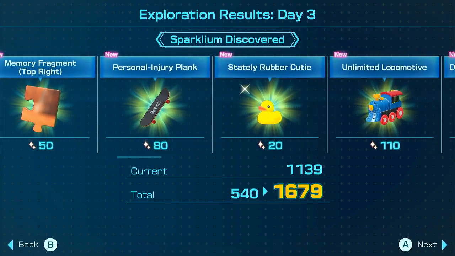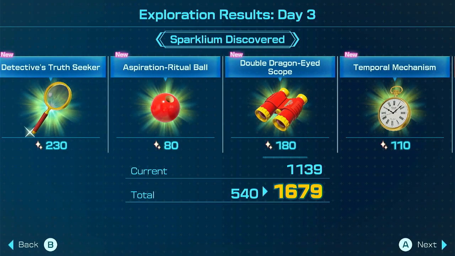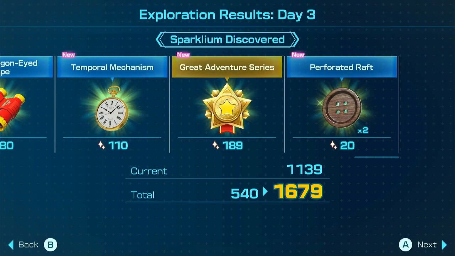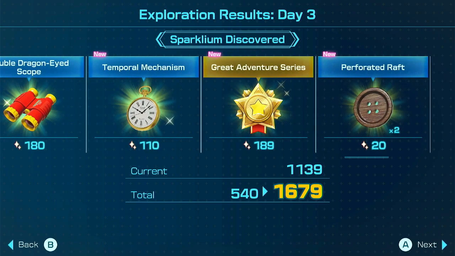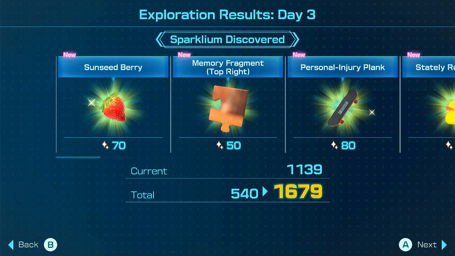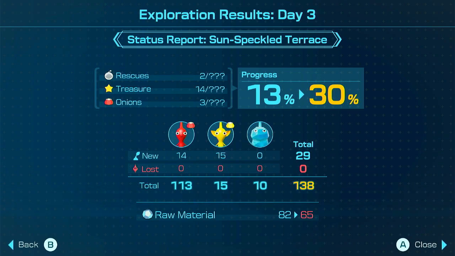Sunseed Berry, of course. Aspiration Ritual Ball. Double Dragon-Eyed Scope. Temporal Mechanism. And a perforated raft. I can't say that word. Perforated. Is that how to say that? I don't know. We got two of those, though. I don't know if I've missed any of the names. I hope not. But there we go.